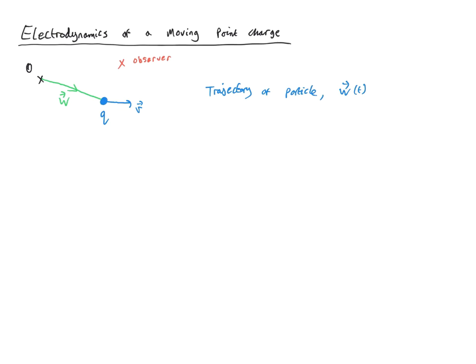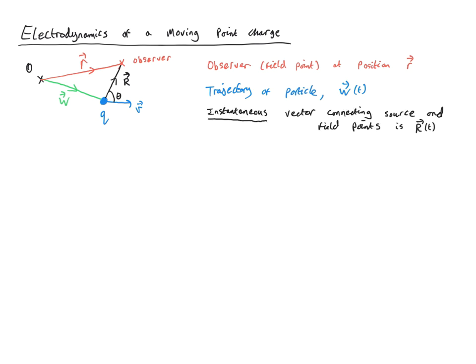And this observer is located at a point r in space, which is a vector, again, determined relative to our origin. And so I'll call that r vector there. So just for future use, let's imagine that we have an instantaneous vector at a given instant in time that connects the point charge to the observer. I'll call that vector capital R, and the angle it makes with the direction of travel of the particle, I'll call that theta.